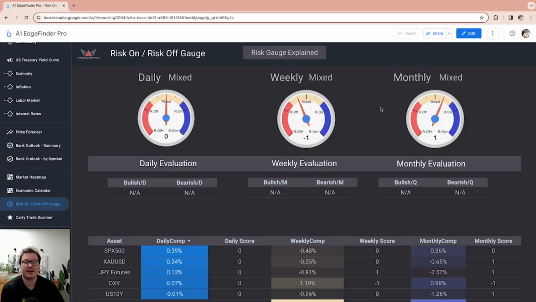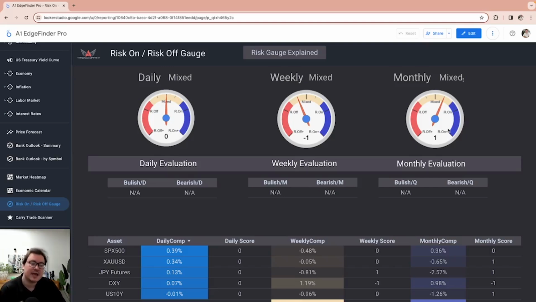It's actually tracking every single day, and it's compiling all of that so that in a 7-day period, this continues to update, and in a 30-day period, all of that data again is getting logged together, and this is getting updated and scored so that you can kind of get an idea if today is a risk on, risk off day, if this was a risk on, risk off week, or if this was a risk on, risk off month.